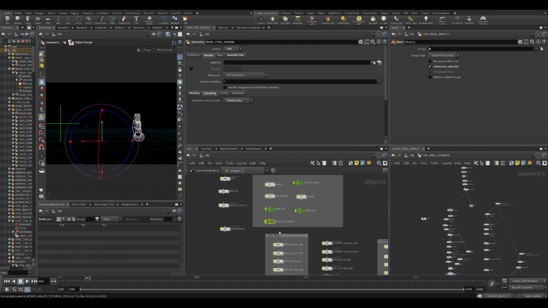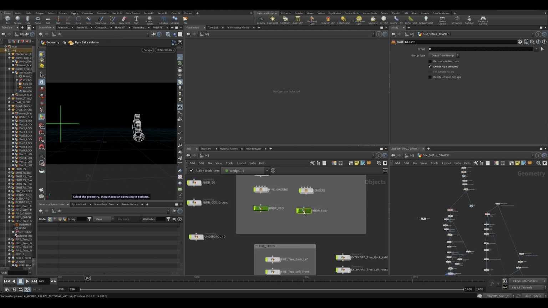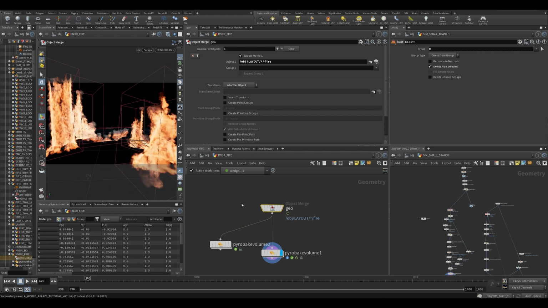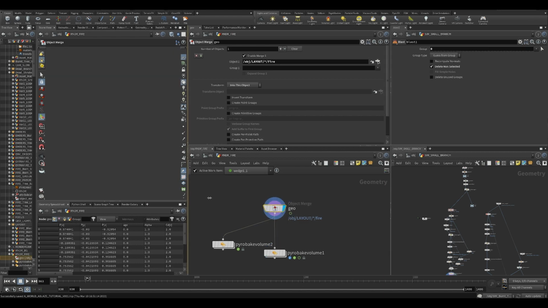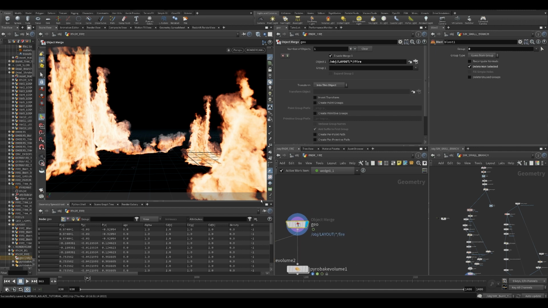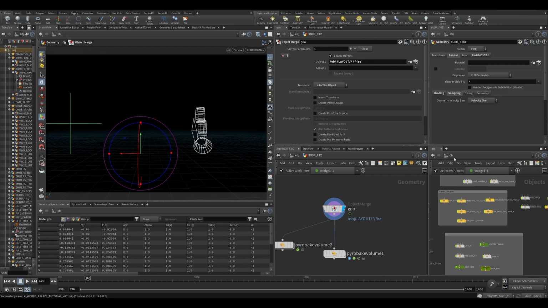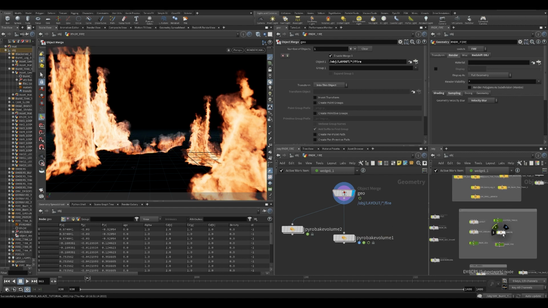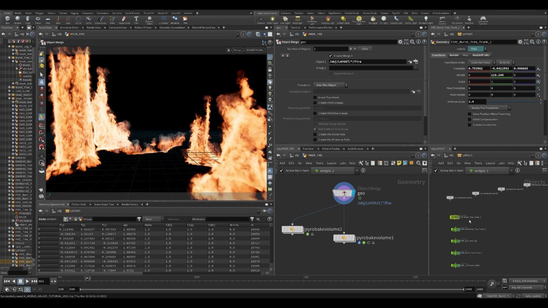No. Oh, wait, that's a ground fire. I didn't end up using it. I guess you can get rid of that. All right, yeah, you can see here it is. So in my first tests, I actually just rendered all the fire in one go, but it didn't end up being super useful in compositing, but that's what I did initially. You can see I did layout /star /fire, so that would, from every node, load the fire node, which means I can just, if I wanted to, link to the first flame. I could just, for example, copy a tree trunk here and then just move it over.